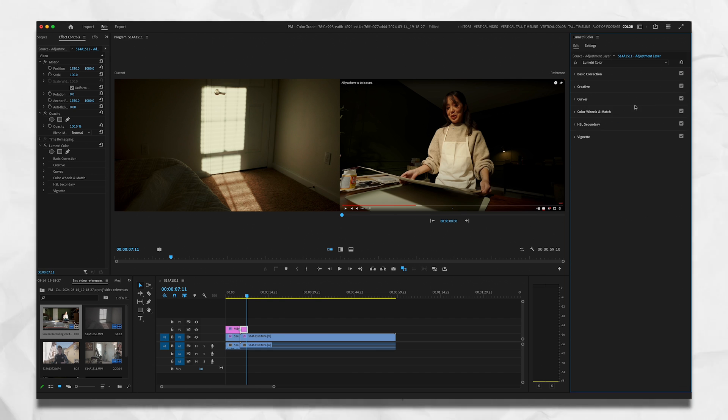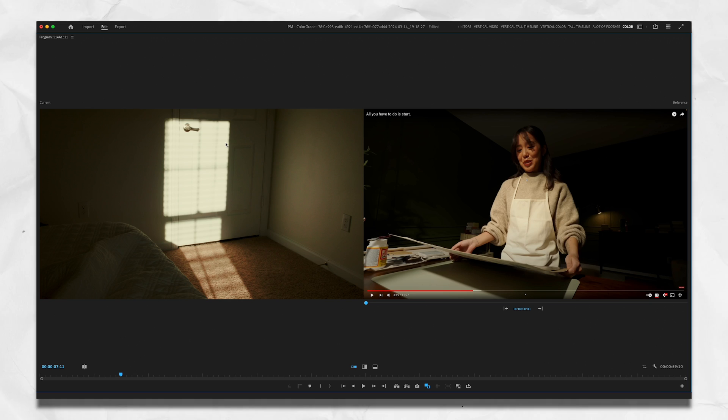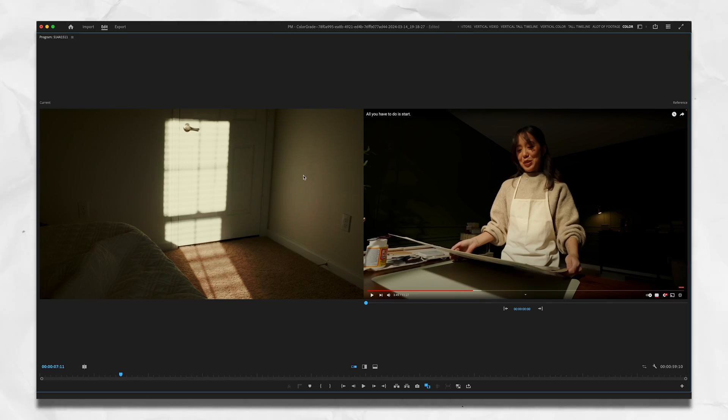Before and after — after is looking way better. Let's boost the faded film a little bit because she does have some softness in her overall aesthetic. Unsharpened mask, bring it down to about negative 0.4. Vibrance, bring up a little bit. Turning off the adjustment layer — that's where we started. Color corrected, color graded — overall I'm quite pleased with that shot. The exposure is a little off and you can see some breaking in the colors, but I think it looks okay.